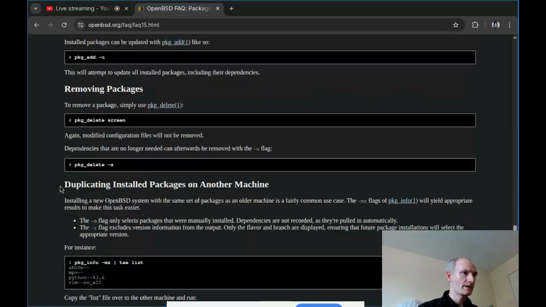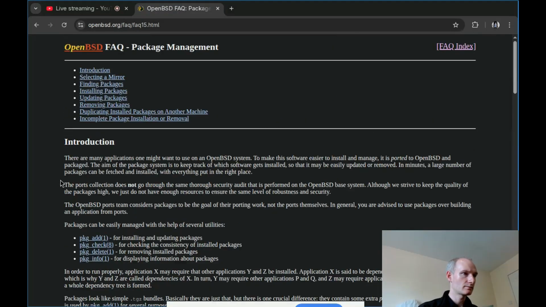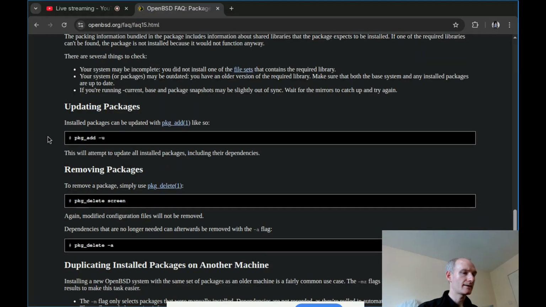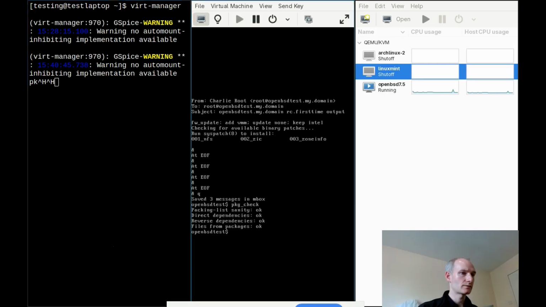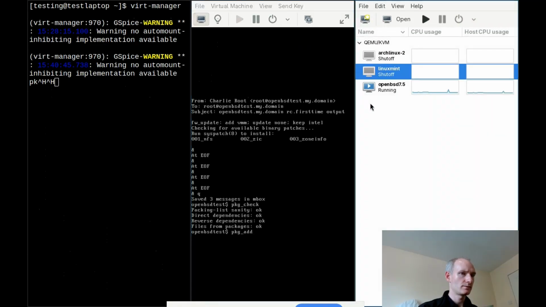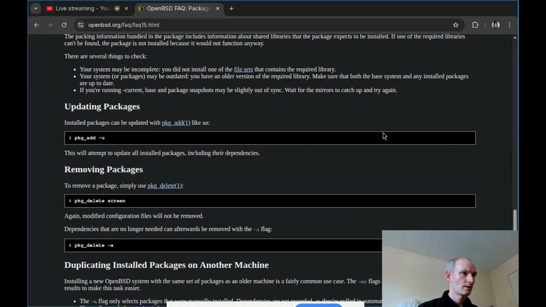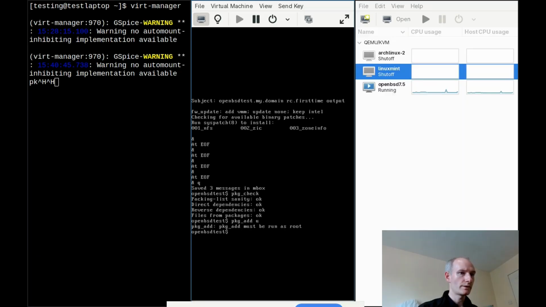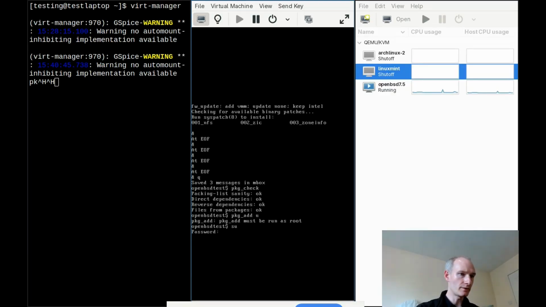And then let's do pkg_add -u. Oops, no, no. Let's make this full screen. Is that right? Not even sure. Okay, yeah. Add -u must be run as root. So now with this, I haven't set up doas, which is like sudo, so I'm just going to go su.